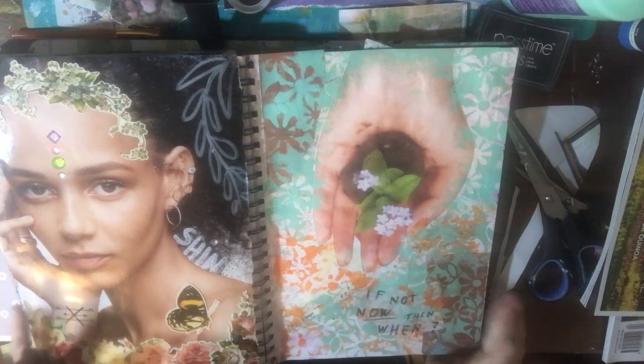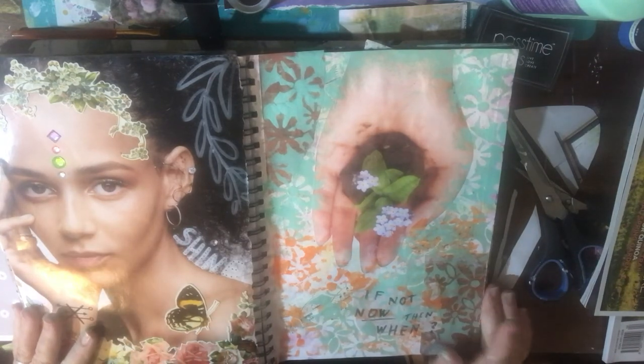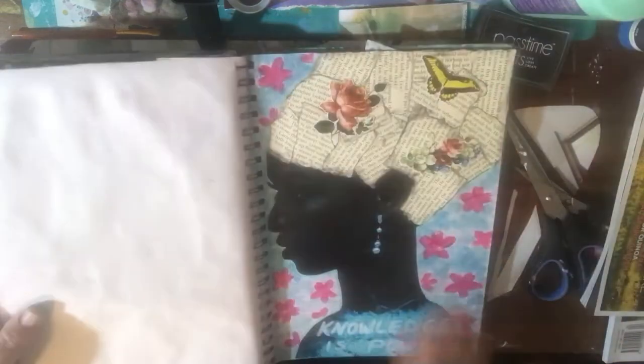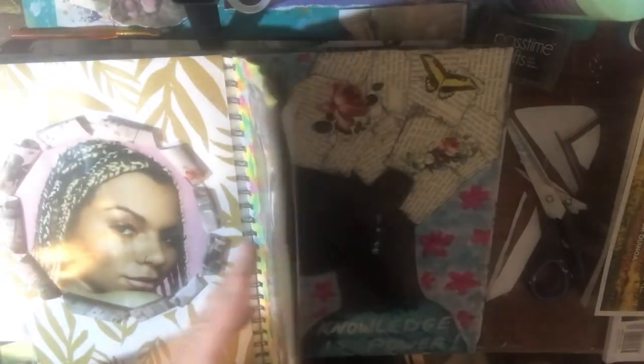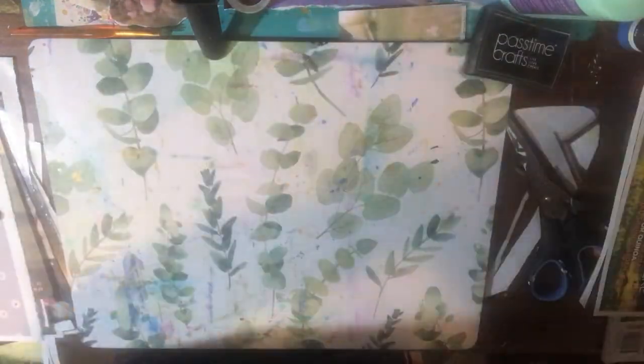I think I'm just going to leave that because it's okay. So we've only got two pages to go, guys. Leave that open for a bit longer to dry. And then we'll do a flip through.